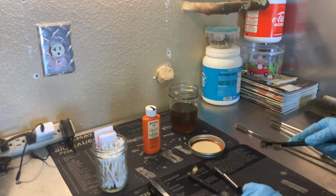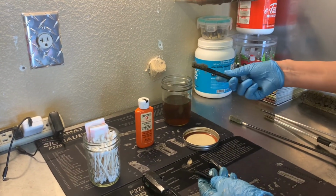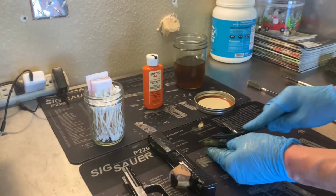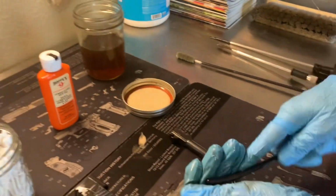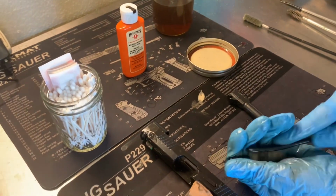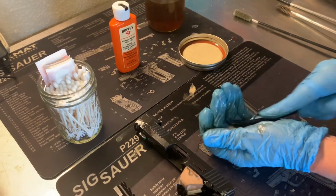Go ahead and pick up your coil spring. And just leave that. It's sealed, so you can't take it apart. So just run a bunch of that solvent on it. Really get in there with it, and just soak it up.